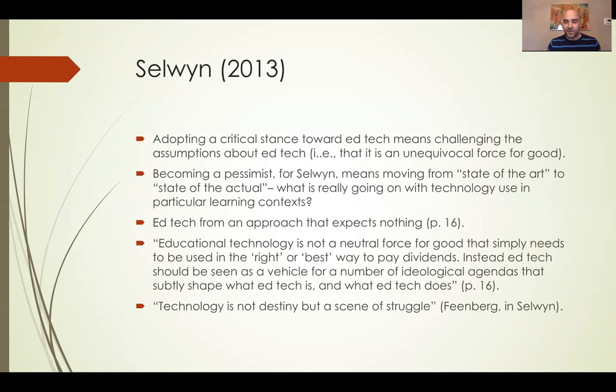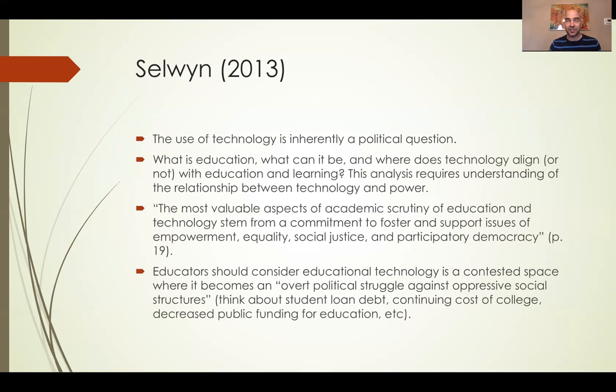So instead of just being focused on the shiny new things or what he calls the old wine in new bottles, he invites us to consider the ideological agendas that shape what EdTech is. So it's not just an unequivocal force for good, but can actually be something that is harmful. So thinking about what education is, what it can be, and where technology aligns or not with learning, requires us to consider the relationship between technology and power.